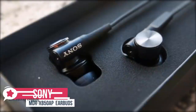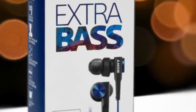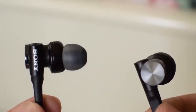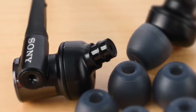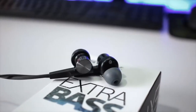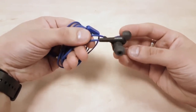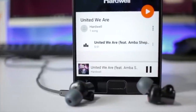At number 2 is the Sony MDR-XB50AP Extra Bass Earbuds. The Sony MDR-XB50AP may not be what comes to your mind when you first think about a gaming headset, but their features are more than suitable for games and they come at an affordable price. The design is very typical for Sony — the company combines metal design with stylish plastic accents to create something both durable and good-looking. Comfort is provided by hybrid silicone earbuds in four different sizes, and it comes with a convenient carry pouch. The XB50's earbuds also come with a durable 1.2-meter flat cord which reduces tangling, a built-in microphone for hands-free phone conversations, and a small button for music playback control, so you can answer a phone call or play and pause your music.